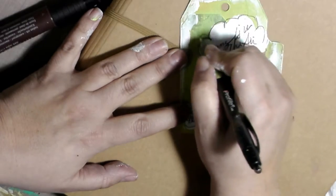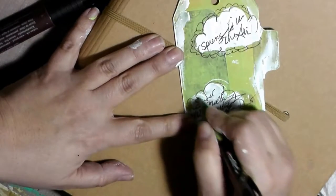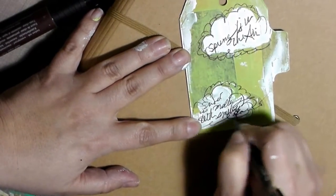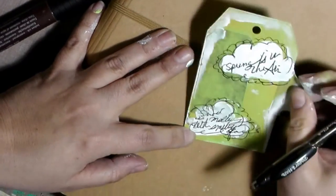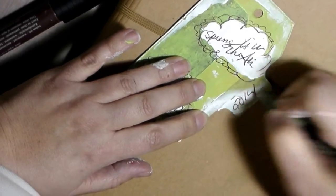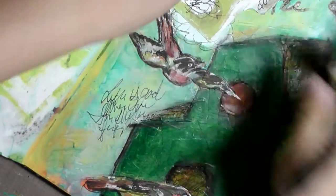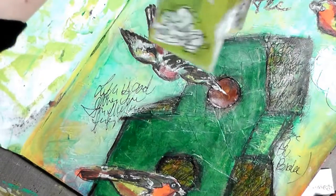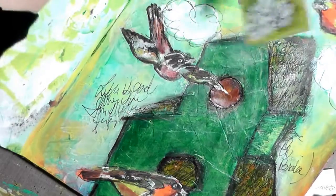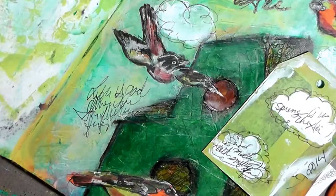And just add doodles, you know, if you want. You can doodle up your snow clouds and just write the year here, 2014, and just add it to your page. It doesn't have to be anything spectacular. And so I'm probably just going to add it right anywhere.